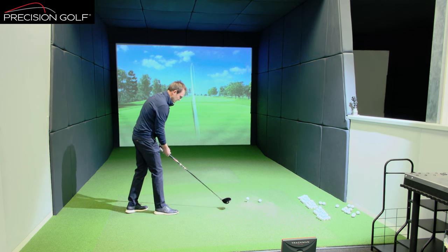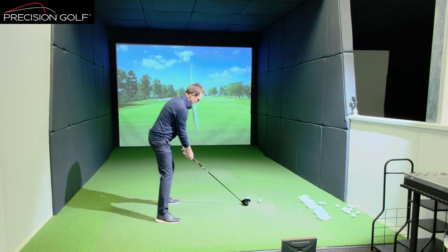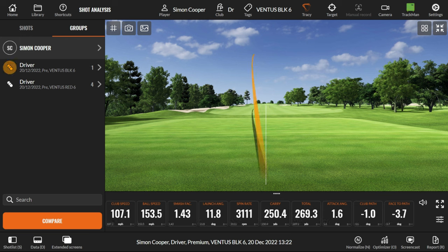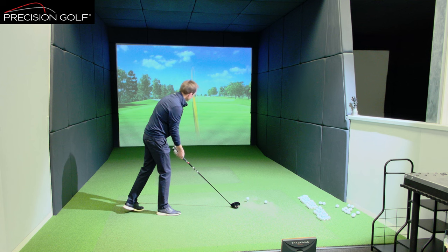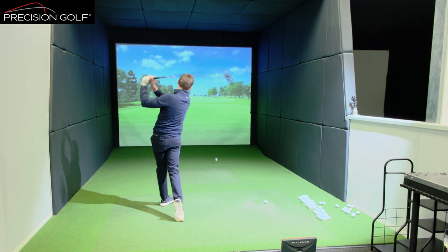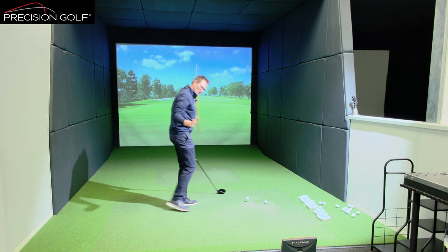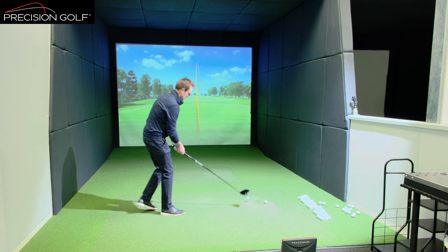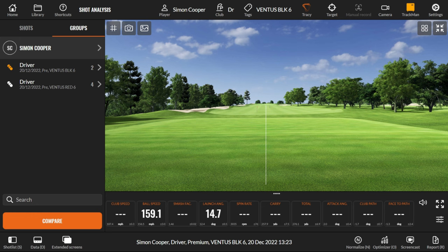Switching over to the black — the structure is a little bit more solid. It actually swings just a little heavier towards the tip end, partly due to slightly stronger materials there, which puts the balance point a fraction more towards the tip end of the shaft. Definitely a tighter, firmer feel through the ball. That shot was a little bit heely — you can see a little bit of gearing left to right — but also a little more spin. If I can find a little closer to the centre of the face... slightly open on the face. You definitely feel there's not as much recovery of the shaft, which almost always encourages you to give it a little bit more of a hit because it feels more solid.